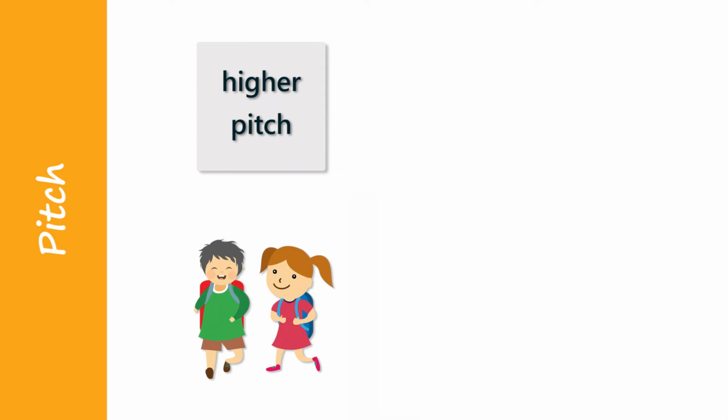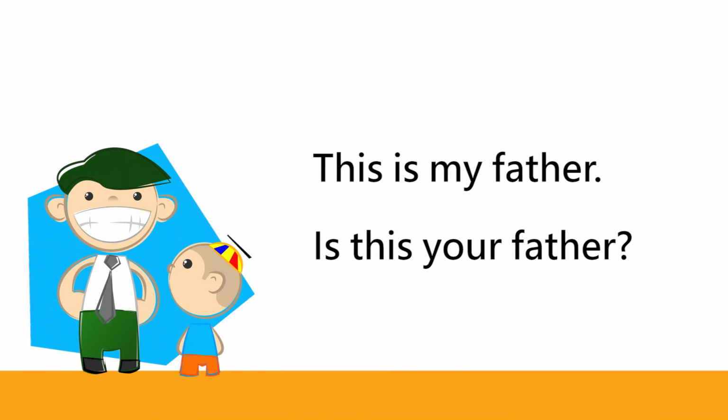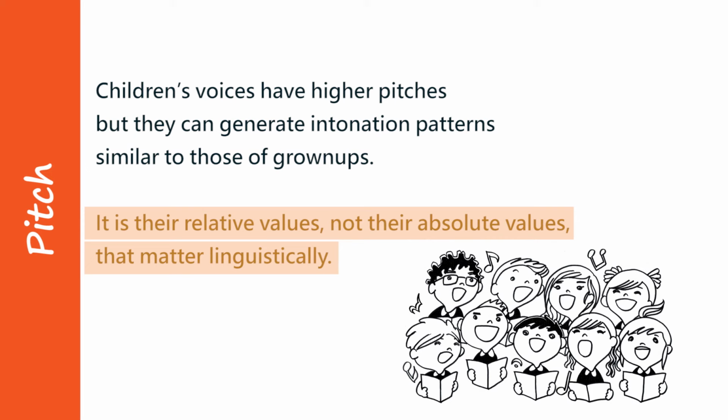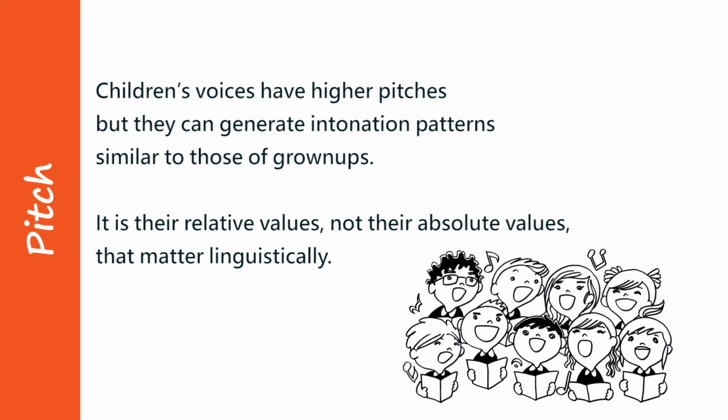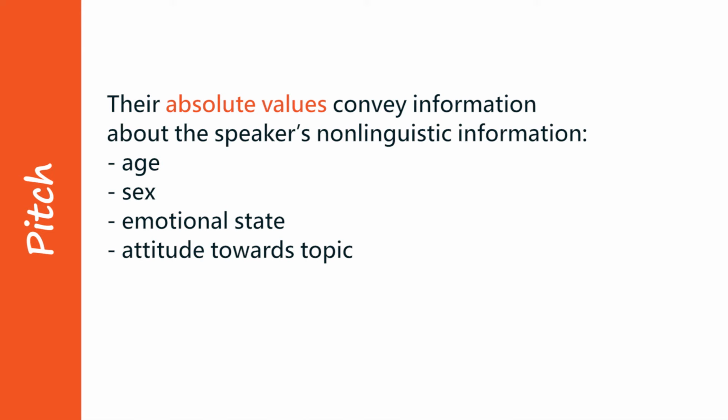But the point is, if they have higher pitches, how can they produce, for example, a stress or sentence intonation? For example, this is my father. He might pronounce the fa in father with a higher pitch than I pronounce. What matters is the comparative value of fa in his speech to the comparative value of the other syllables in his speech. So this is what it means to say absolute value or comparative value or relative value. So within the speech of the same person who has a lower or higher pitch, the relative values of pitch can determine such suprasegmental features. The point is, now the relative values of pitch can give you linguistic information, but the absolute value of pitch can give you non-linguistic information.